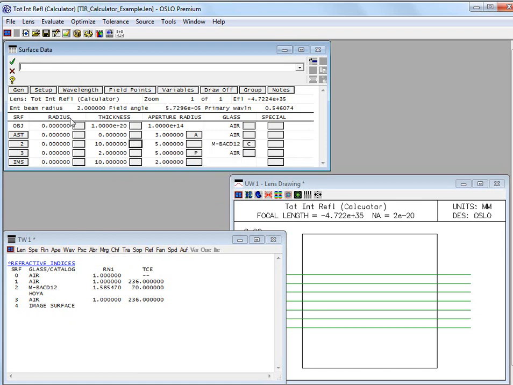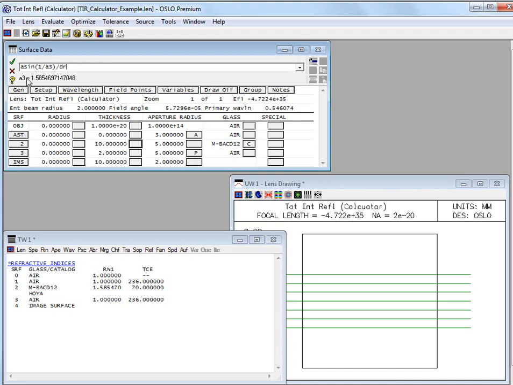So we've got our indices, and our formula is that we need the arcsine of 1, which is the second index that we're going into, we're going back into air, divided by this refractive index. That's cell number A3. You can also use the SSB command if you want, but when I use the calculator, it's just as easy to do this. And now I need to divide that by dr, and that'll get me a number in degrees.